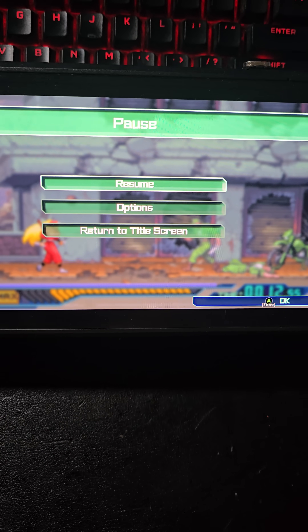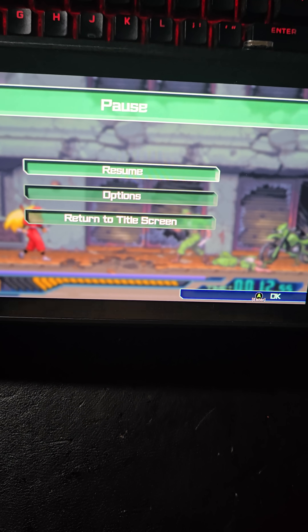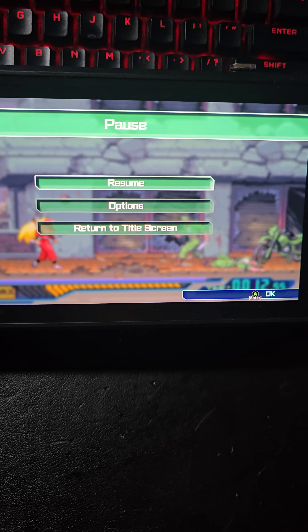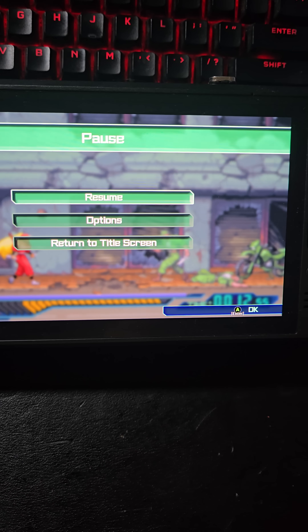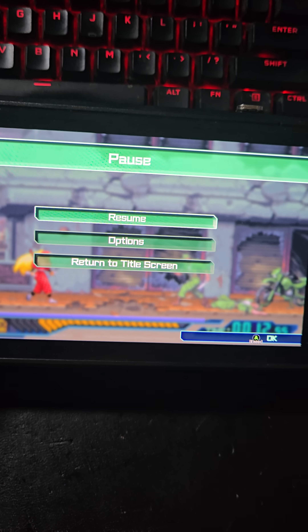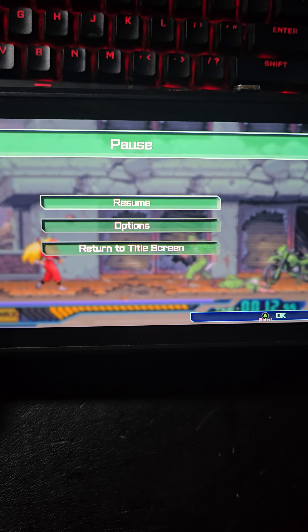Hi everyone, Shane Armonroe here. Real quick, a very quick newbie video on Steam Input. You've got the Steam Deck and you've got these great rear buttons that you can use, but the rear buttons don't do anything in the game that you're playing. And maybe you want to reroute one of these buttons to be a rear button because you accidentally keep hitting it or something like that.